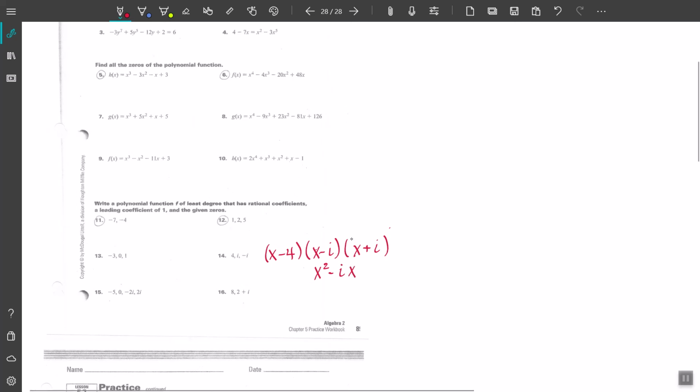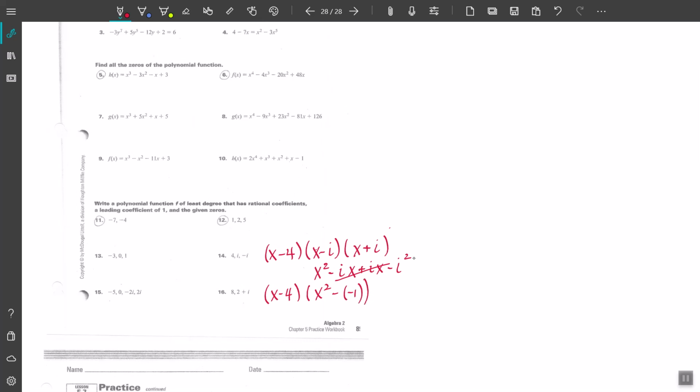So if you can see here, here's my inner terms, my outer, which I did out of order according to FOIL, but you end up with the same thing in the end. These two terms right here, this i times x, those two are going to cancel out, right? A positive and a negative will cancel out, which is good in this case. I'm going to drop that x minus 4 down, and then right here, instead of saying x squared minus i squared, we know that i squared is -1. All right, so we really have a minus 1.